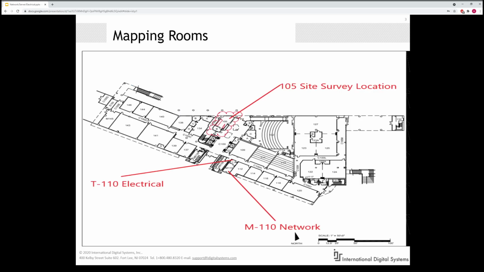When we get onto site, a lot of the times the electrical and the server or network rooms may not be directly on site. So if we had provided you with an outline or site layout, it'd be great if you could just label and pinpoint where the actual rooms are compared to where the actual site marketplace is.